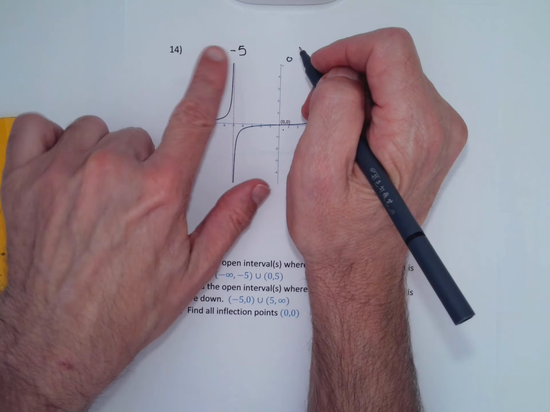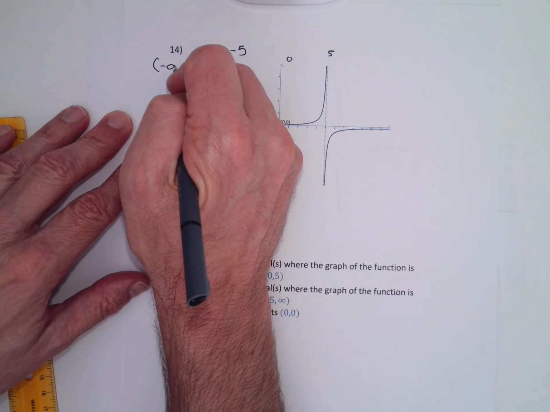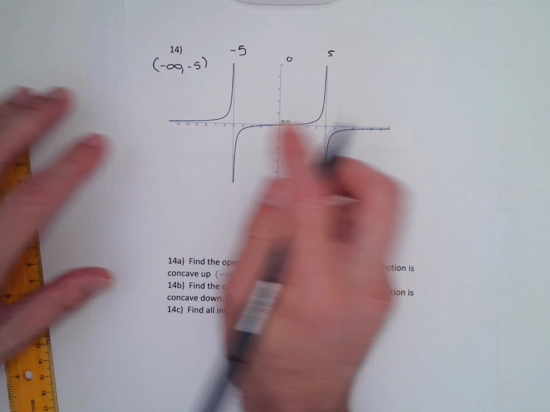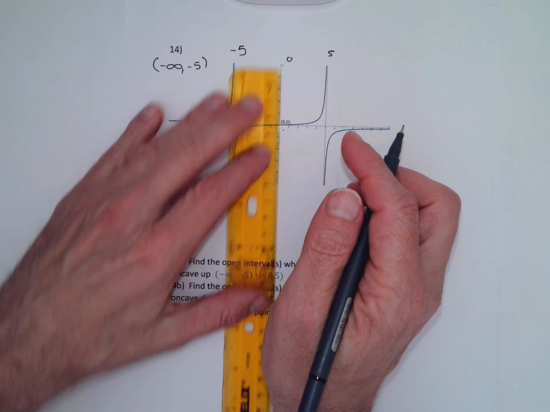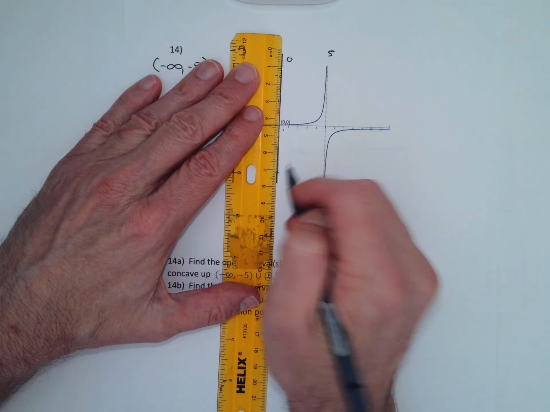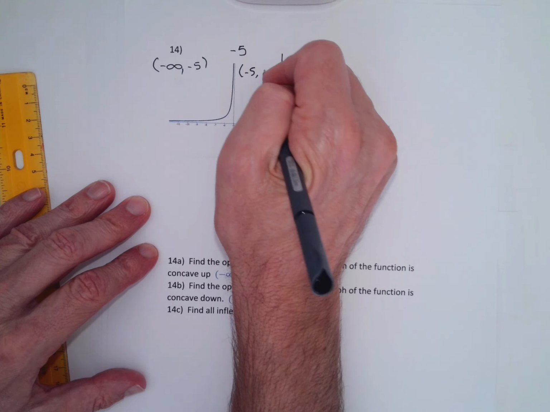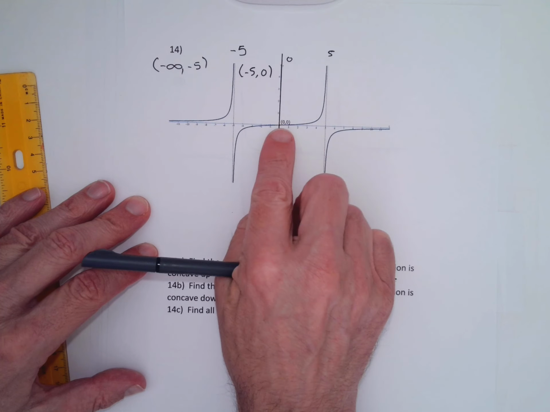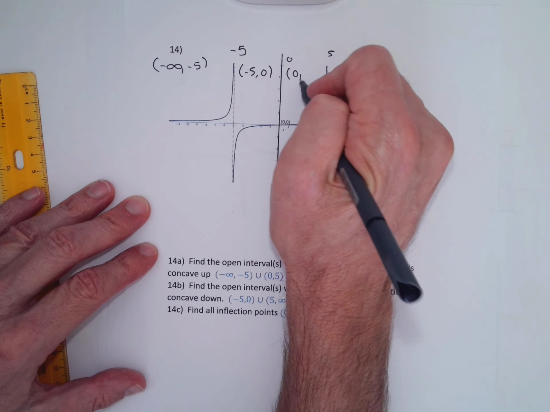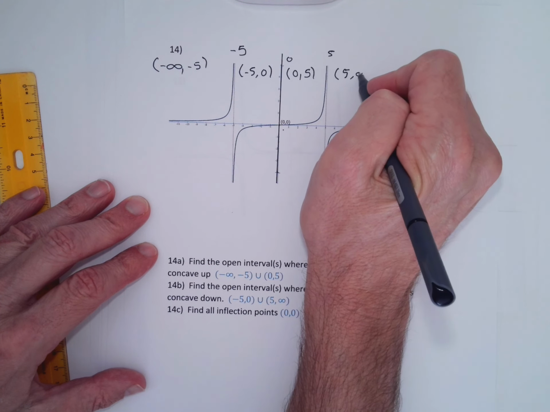So the region to the left of the vertical asymptote goes between x equal to -infinity and x equal to -5. That line's drawn for me. I won't draw it again. I'll draw the line through the inflection point. The middle region is going to go from x equal to -5 to x equal to 0. And then between 0 and 5. And lastly, between 5 and infinity.